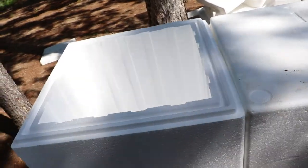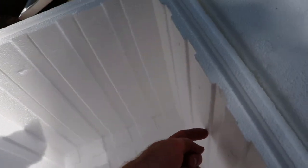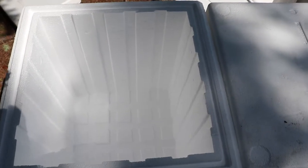And then the lid, we'll take the lid off. My plan is, once they're glued together, we're gonna drill a hole through the middle of all of them, and then we'll run a rope right across it. And hopefully that will secure them all together. Okay, so let's start gluing.